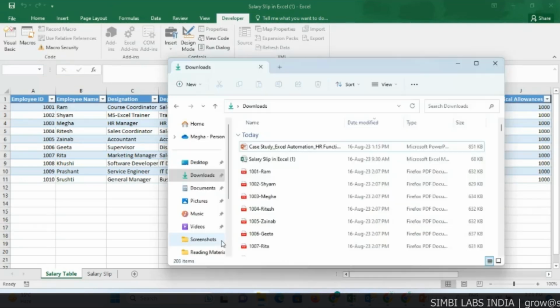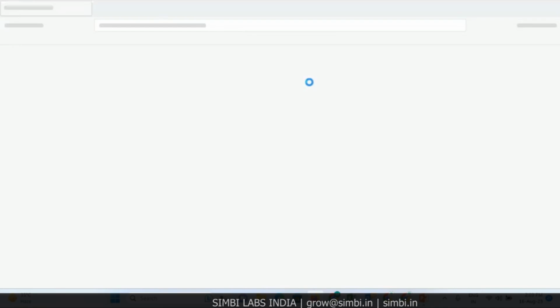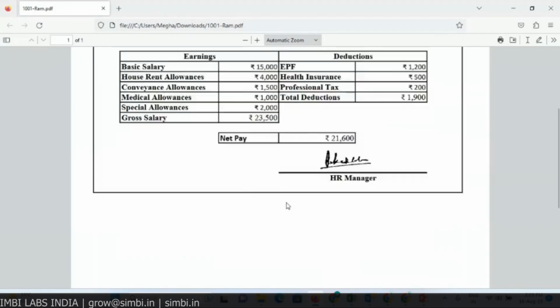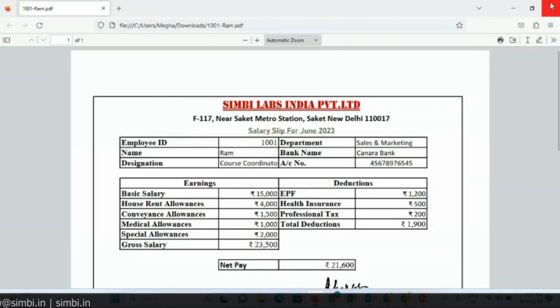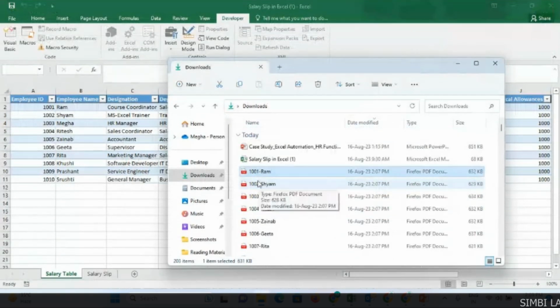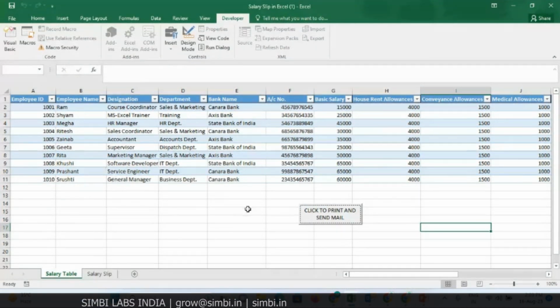And here the PDF is generated, as you can see, right? And it is stored in downloads. So in this way, we can create a code, and we can send the mail through Excel or through this VBA.